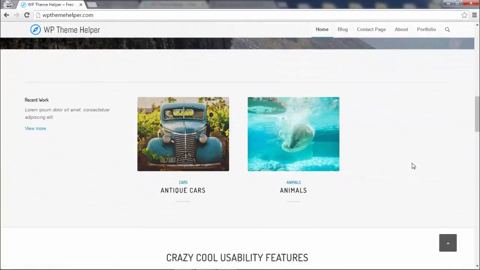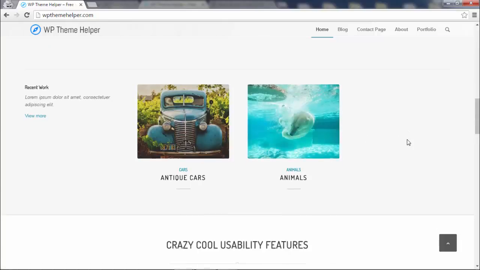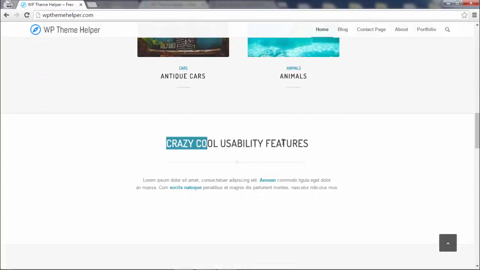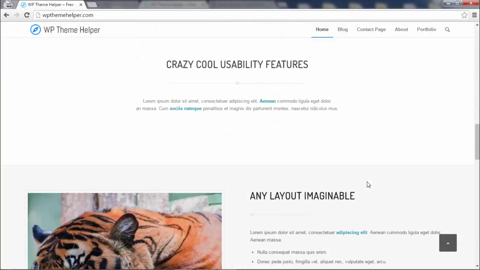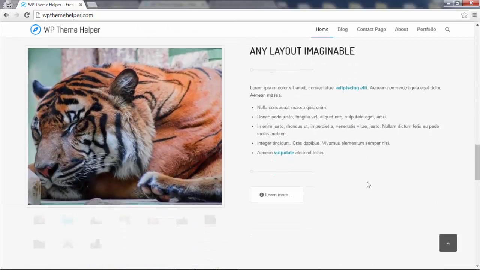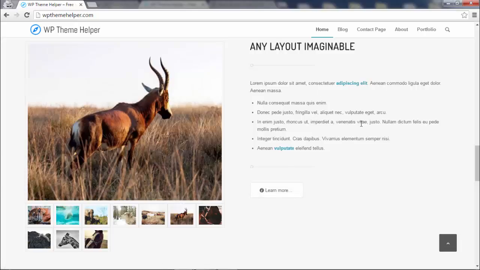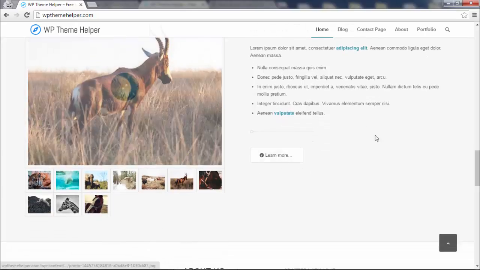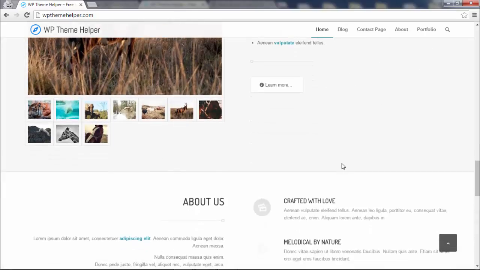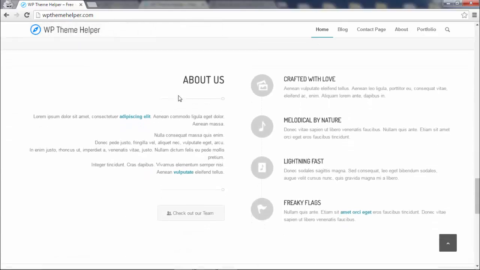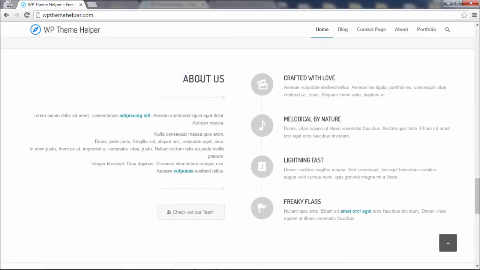Keep scrolling down. You have our recent work, the 2 portfolio items that we added here. You can change all this text with your text. And we have our gallery, a little gallery that we added here. You can go in and edit this page and change all these different elements. We've got about us. We already have this on the about page, but I really like how this looks. I just wanted to show you these icons and all these different styles.